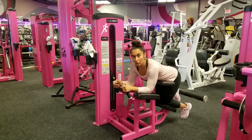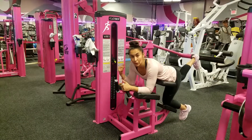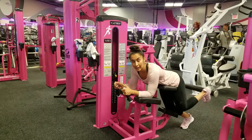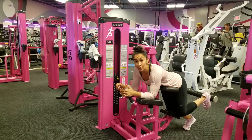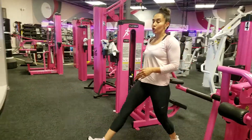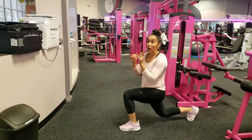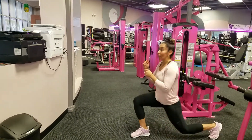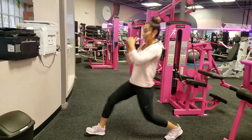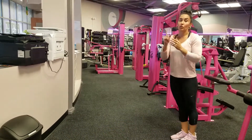Over here on machine 3, we're going to do our leg curls. You're going to find your weight and do 15 on one leg, then shift over and do your other set of 15. Now we're going to add in a superset. After you do 15 reps on each leg, you're going to hop over and do lunge jump squats — left and right counts as 1, so you're going to do that 10 times. If you don't want to jump, you can step and lunge push off instead — that's 1, do that 10 times.